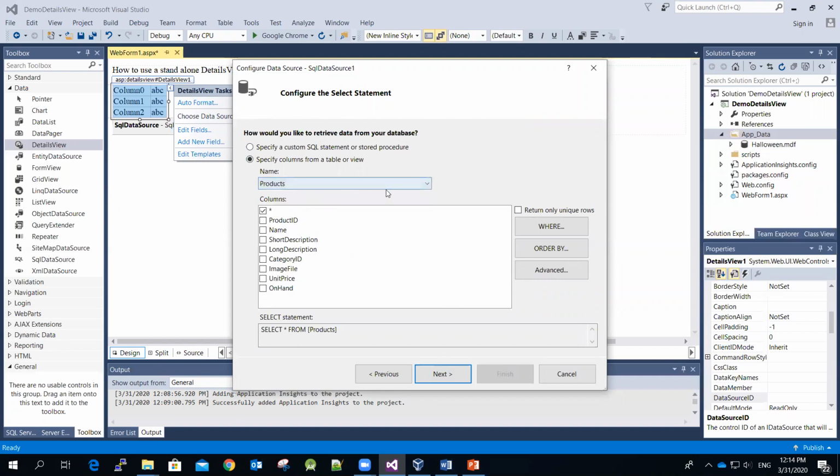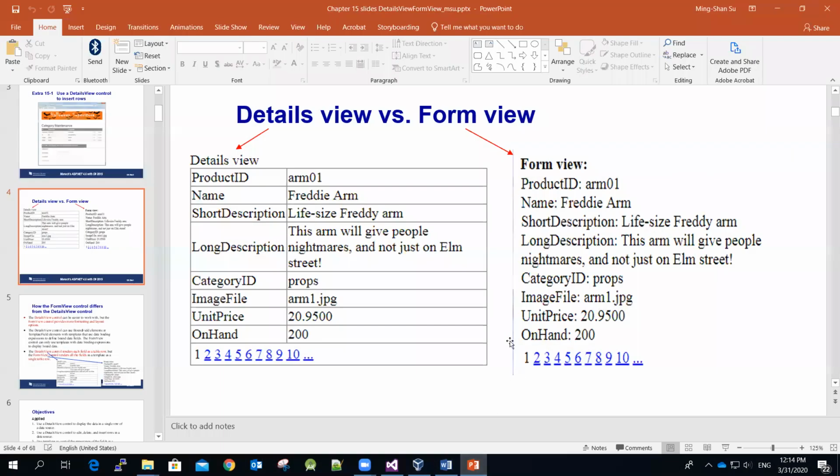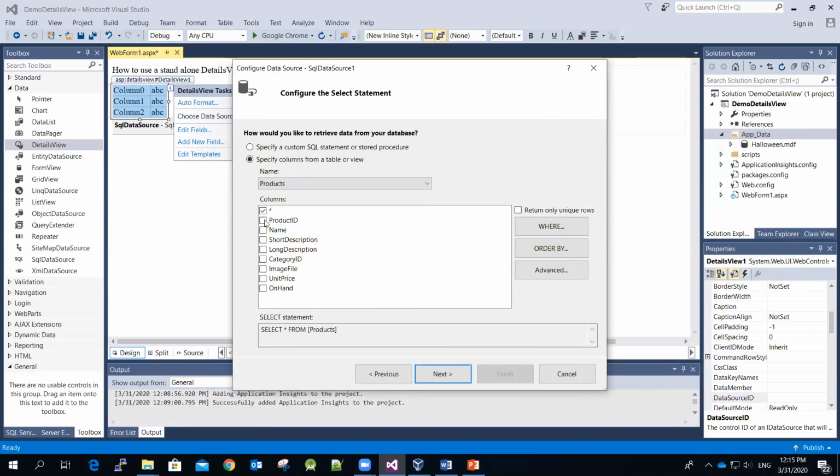So once you select the products table, you can see that there are many column headers, all fields in the table, will show up. And then I will use just maybe those names over here, product ID, name, short name, description, almost all of them. So let me just select all of them here, one after another.